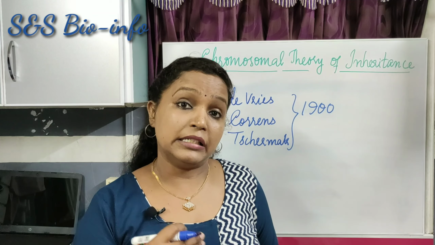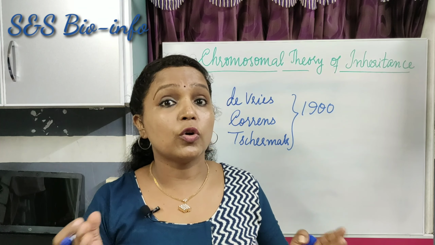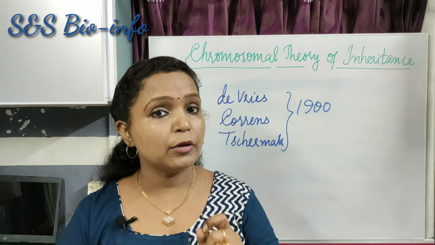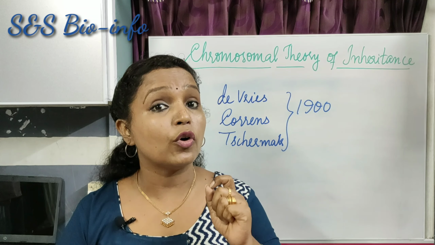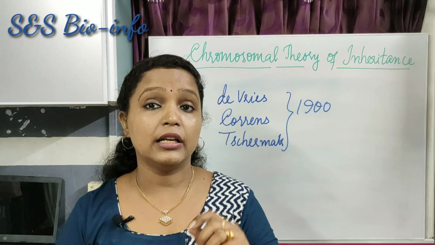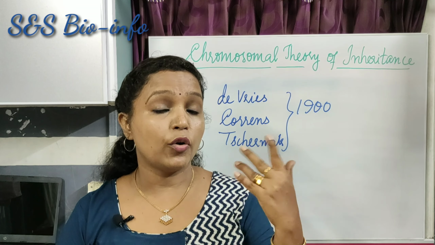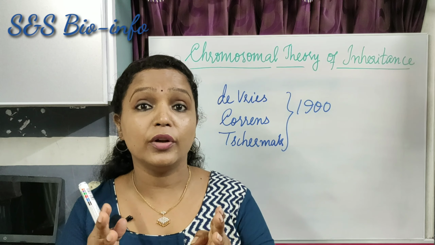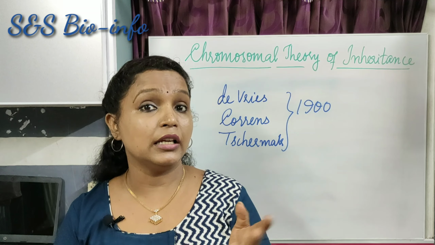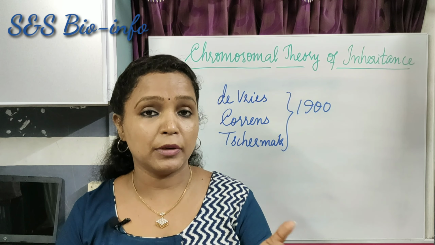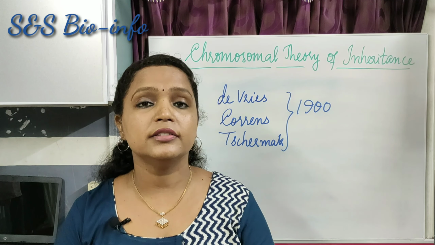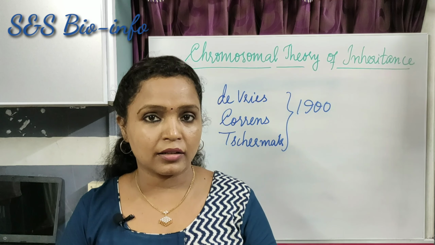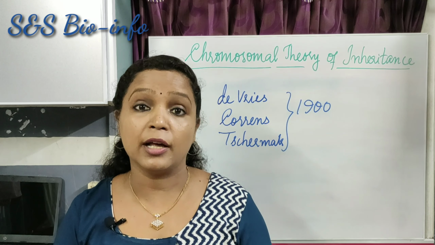At that time, the Mendelian period, microscopy was not advanced. Gregor Mendel was unable to provide the physical proof for his factors. We have already learned about his factors. According to him, characters are controlled by a pair of discrete units called factors. Factors inherit from parents to offspring. That means they transmit from generation to generation. But he couldn't give physical proof for the factor, or actually what it is made up of.